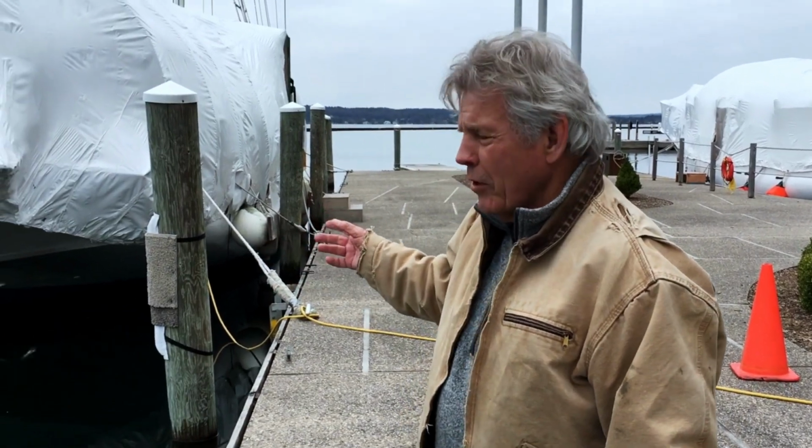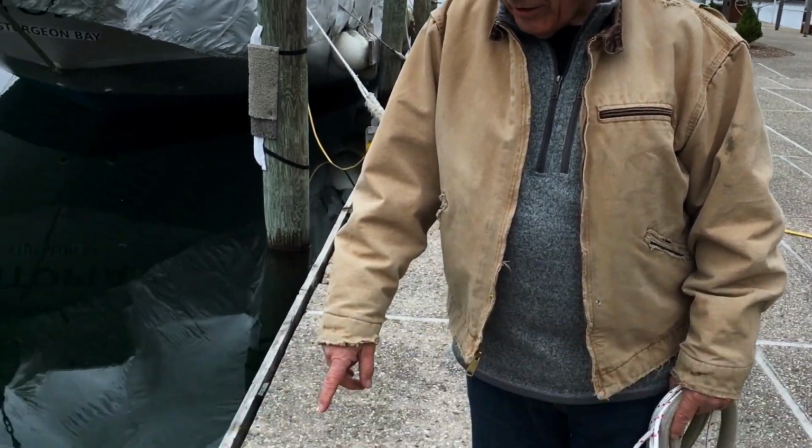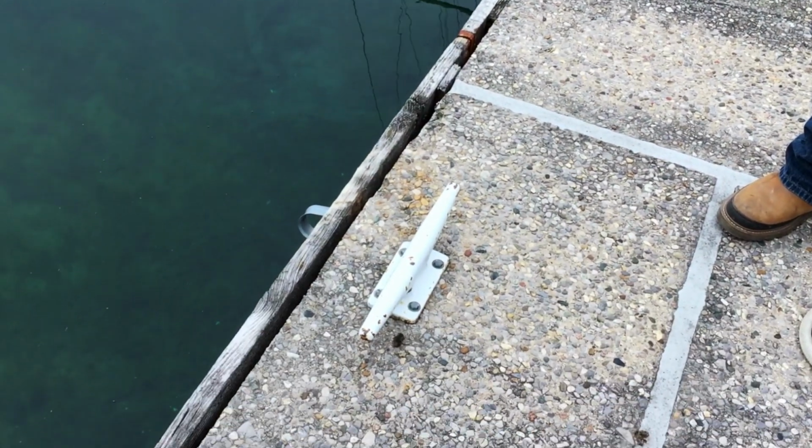We wanted to talk about cleats. As you can see, there's a schooner behind me. Schooner Utopia is behind me. It's a really big boat, and our schooner is over here. It's Perception. She's a slightly smaller boat. There seems to be a lot of confusion about how to do a cleat, and here's a cleat down here. We have a big one and then we have a small one.